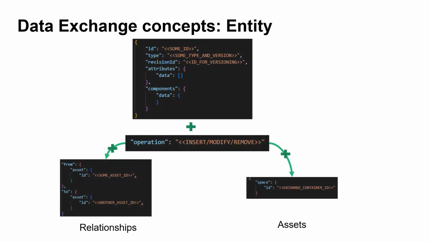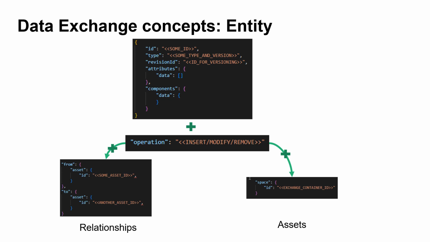The most important thing here to keep in mind is that all mentioned entities, although different in purpose, share the very same structure. So they all will have an ID needed for identification, a type to describe what properties it is expected to have, as in the case of different types of assets, a revision ID needed to keep track of different versions of the same entity, and attributes used to store system or application-specific properties. And here the most important are the components, because they are used to store properties using the schema-based structure. Then each specialized entity, like the relationship entity, will have some additional fields needed to fulfill their responsibilities. In this case, from asset and to asset fields, to show the connection and the direction of this connection.